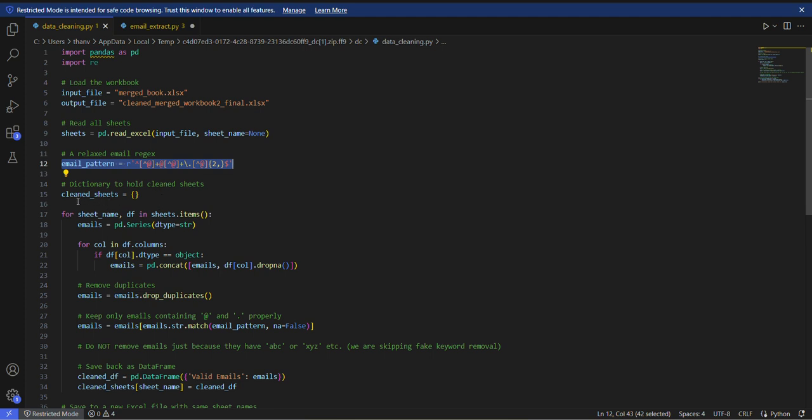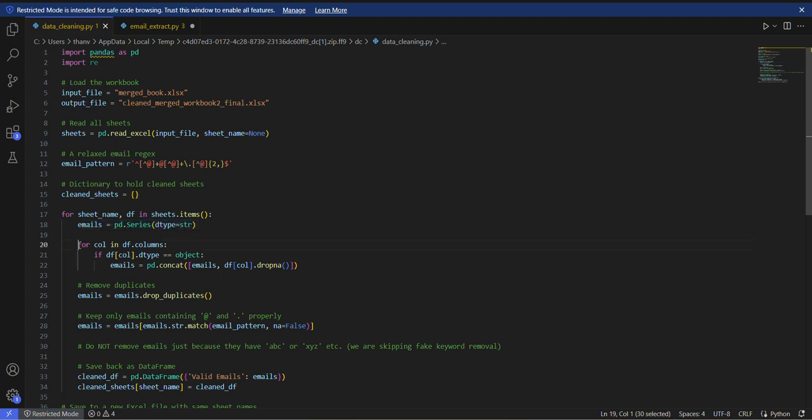So you loop using this for loop, which iterates through all sheets and their data. Next, create an empty series to store email addresses: emails is equal to a pd.Series, an empty list to gather all possible email-like entries. Next, loop through columns and collect text data.